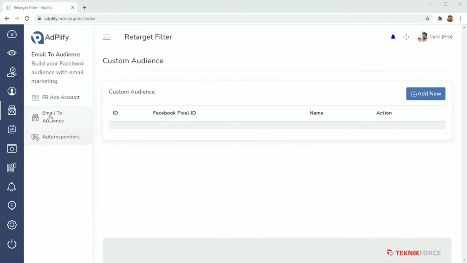And now we have email to audience. This is the place you can connect your email list inside of your autoresponders to your custom audiences on Facebook. And anytime anyone signs up to one of those lists, they're also sent to the custom audience so that you can immediately retarget them and you can show them very, very targeted ads. And you know those leads are hot because they just signed up to your autoresponders. So the conversions that you can get from this are going to be practically massive. So this is how you use this.